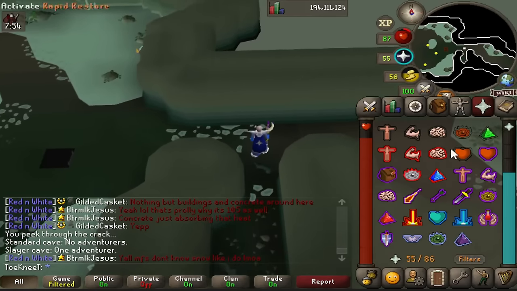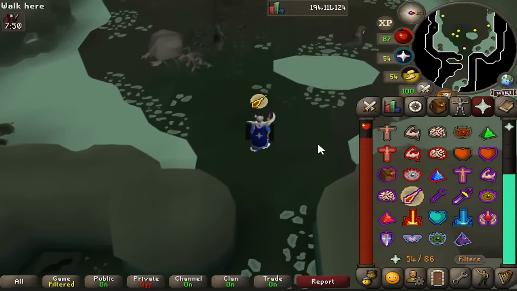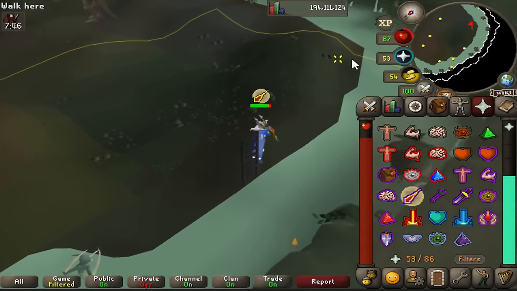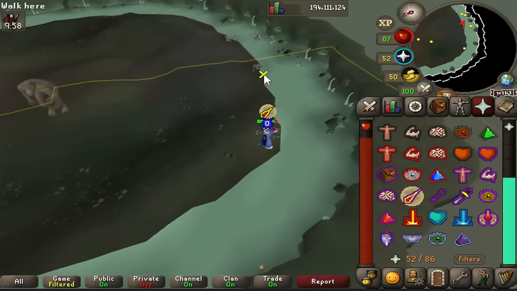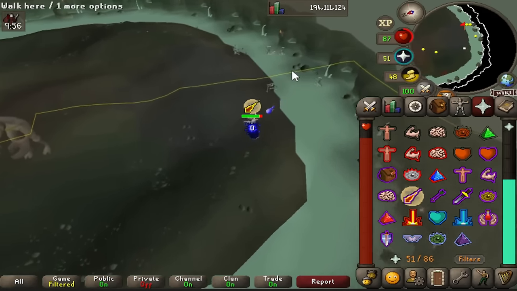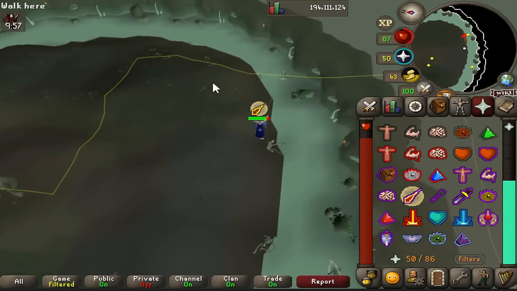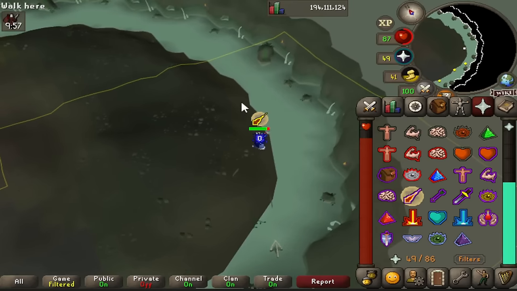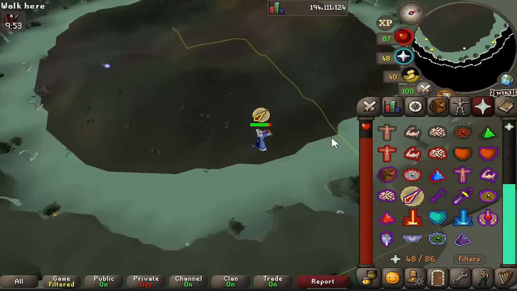I will say you will take quite a lot of damage until you get the hang of this. So it might take you a couple tries. Okay, this is perfect. Okay, see how the bosses are off in the distance? They're not paying attention to us. So you just want to run all the way around without getting their attention. Go, go, go, go, go, all the way around. Just keep Protect from Magic on because these idiots hit you. And the safe spot is right around here in this corner.